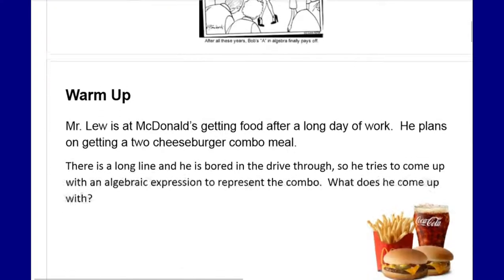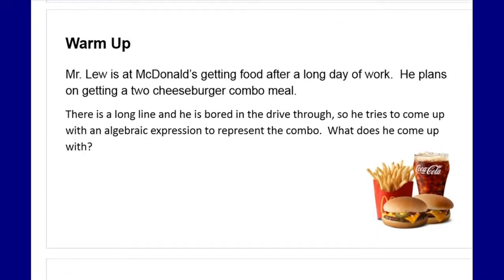So as a warm-up, I'm at McDonald's getting food after a long day of work. I plan on getting a 2 cheeseburger combo meal as we see here. But I realize that it's a long line at the drive-thru and I'm bored, so I want to come up with an algebraic expression to represent this combo. So algebraically, how can I represent this 2 cheeseburger combo that we see here?